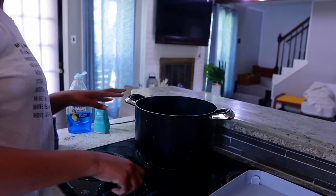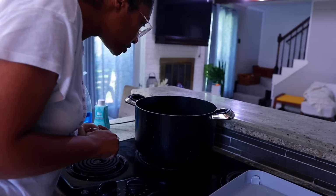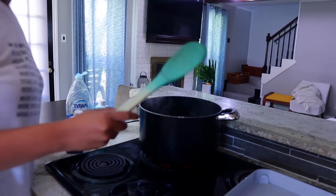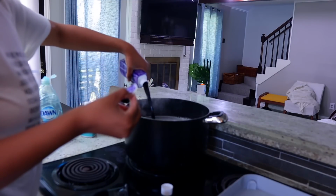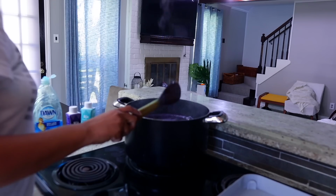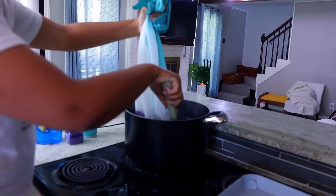All right, we got a new pot of water and I'm getting ready to turn it on so it can get close to boiling. Right. A blue spoon. Now I have a purple spoon. We're gonna start with the dress.